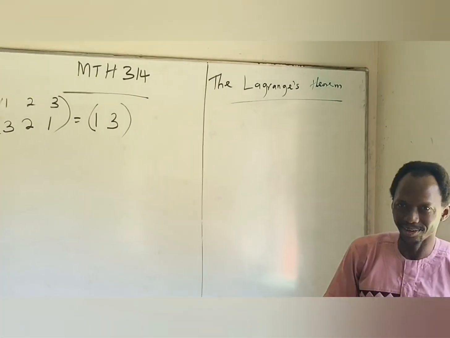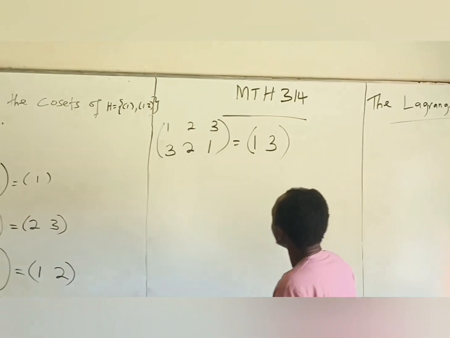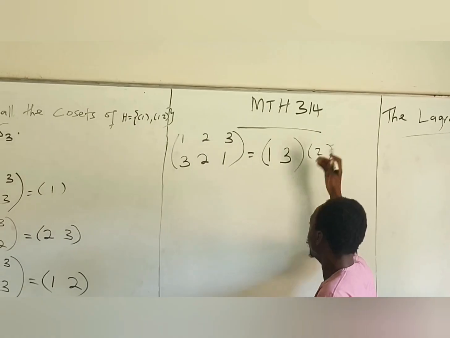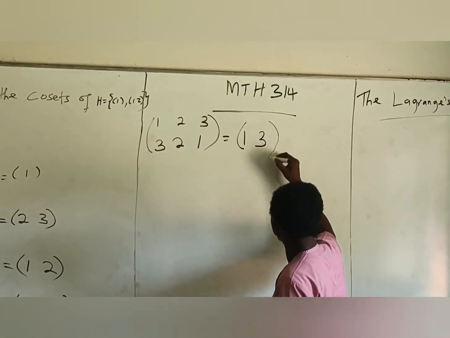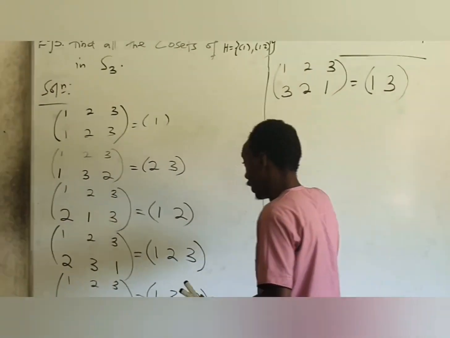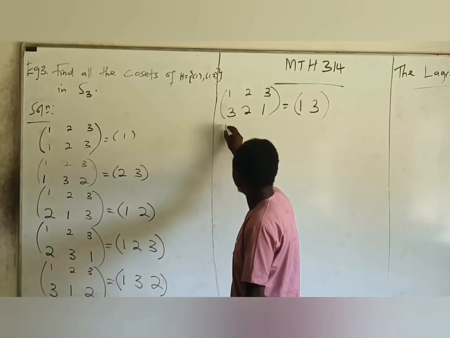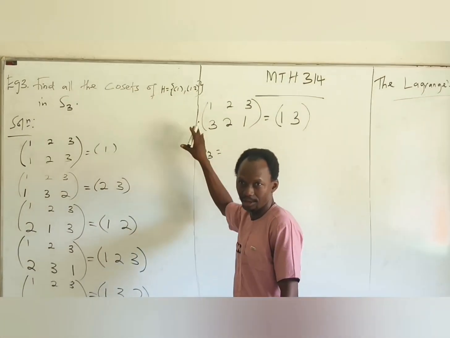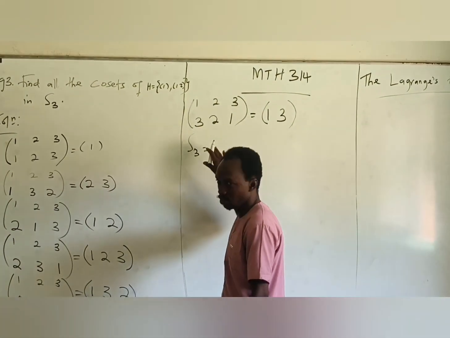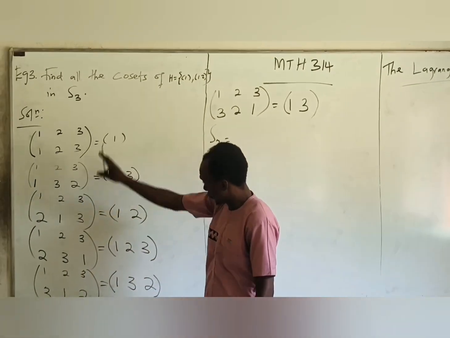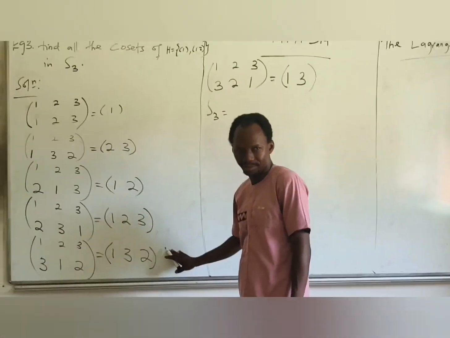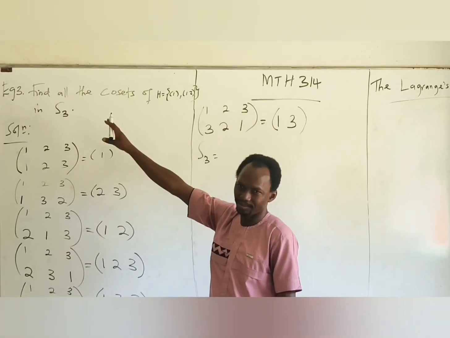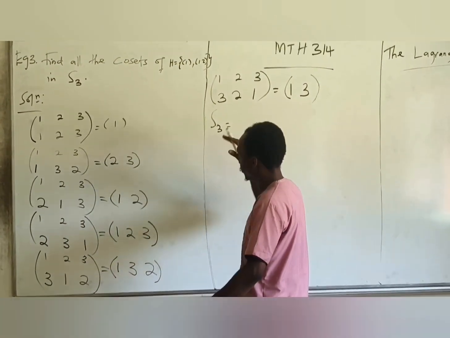Are you okay? In some books, when it's repeated, they just repeat it. In some books you see something like this, but it's not necessary. So always believe this. Some books write S3 and write all these 6 permutations. They can write S3 in the form of permutations. Then they can also write S3 in the form of what? Cycles. Are you all here? They can also write all these cycles as elements of S3.